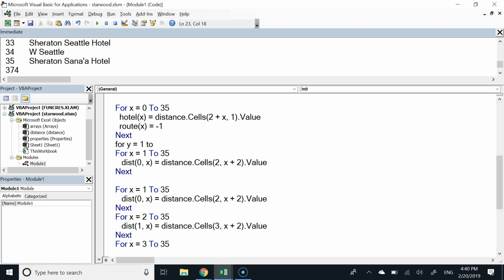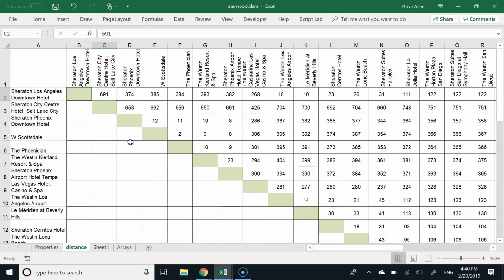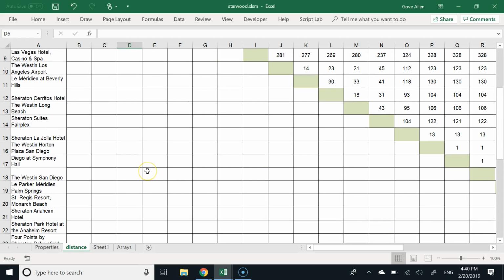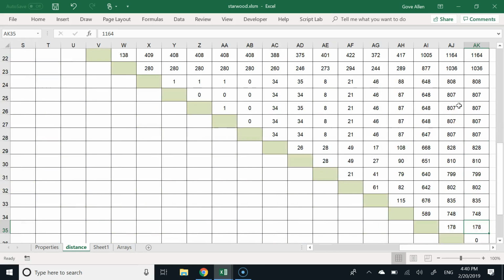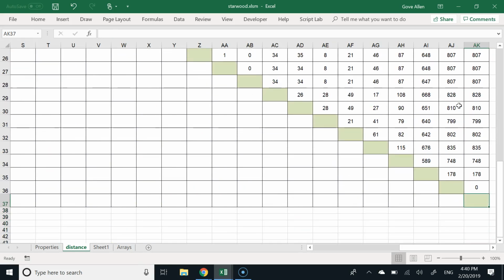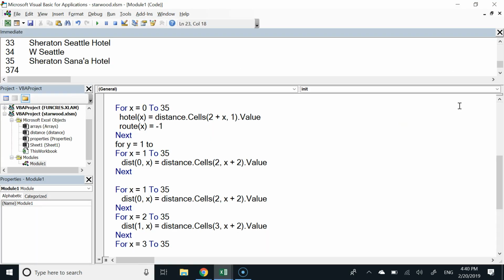Do I have to go all the way to 35? Do I have to go all the way to row 35? And the answer is, let's go over. So here's that very last row. There's no data on the last row at all. So this really only has to go to 34. Next. And so now, instead of starting at 1 here, I'm going to start at y, because it's going to go that sequence 1, 2, 3. So that's going to give me my 1, 2, 3 as I go here.